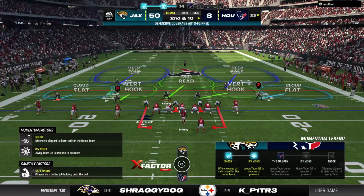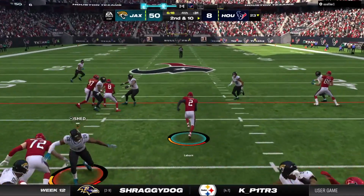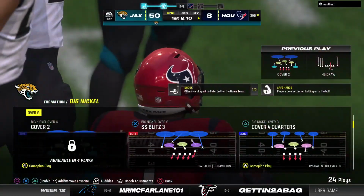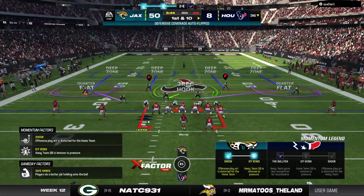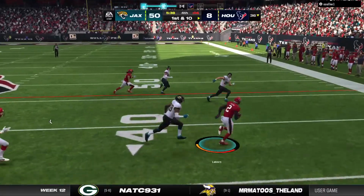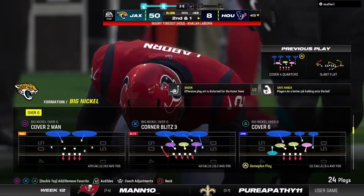Here's 2nd and 10. Makes it 2nd and 10 at the 23-yard line. From the gun, he'll hand this off. And they're able to get this one across the 35. A fresh set of downs on a gain of 13 there for the Texans. So from the 36 now, 1st and 10. Here's Murray. Got a man, and he hits him in stride. And down he goes at the 45 after a pickup of 9.